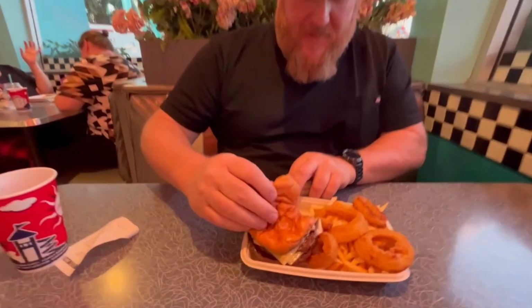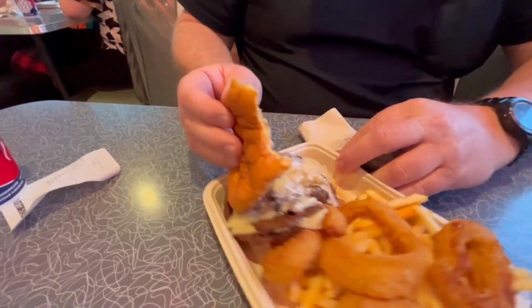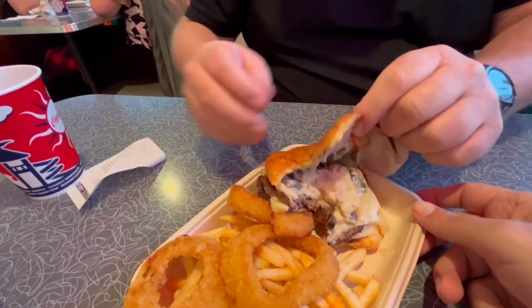It's a nice big bite. I like that. So what's the word? It's not bad. No? Well, you got to take two bites. Did you get any of the whole garlic? Those are whole cloves of garlic. I don't know. Let me look at that again. I didn't even bite in far enough. Wait, turn it the other way. Okay. So you guys can see that there's whole cloves of garlic in this thing. That's pretty impressive, Doug.